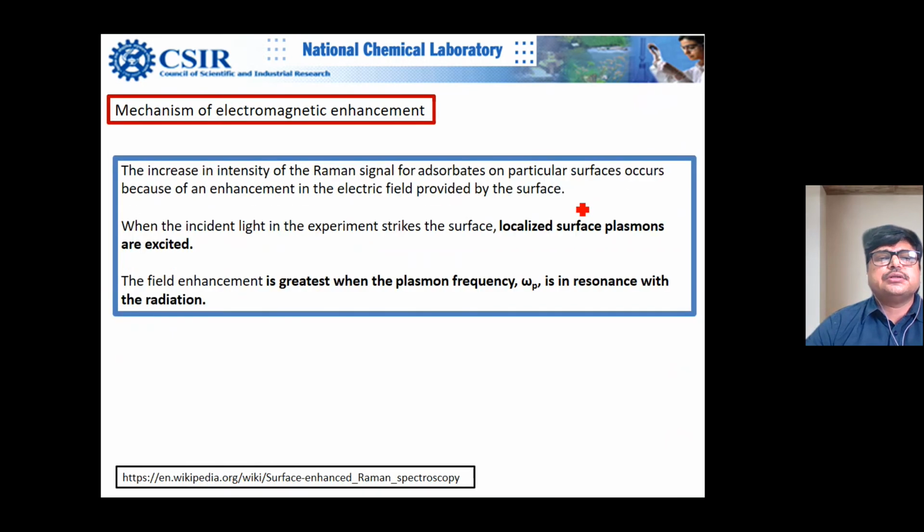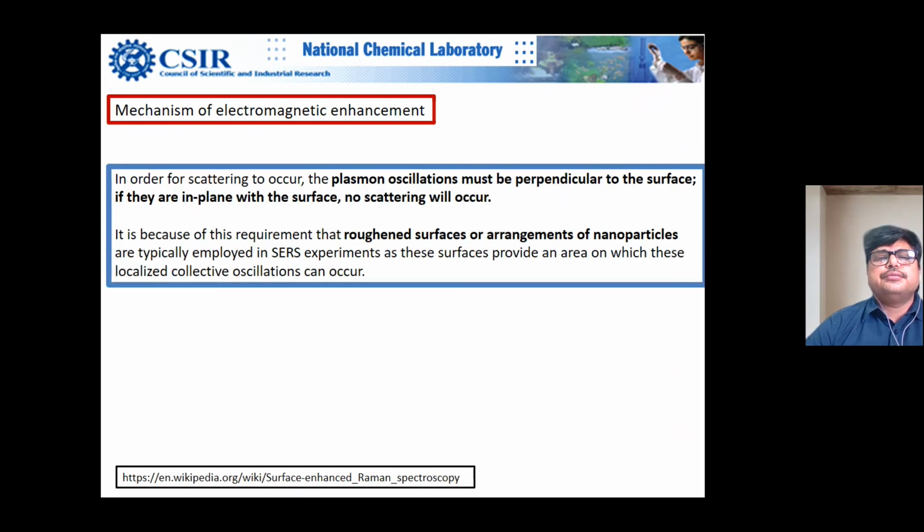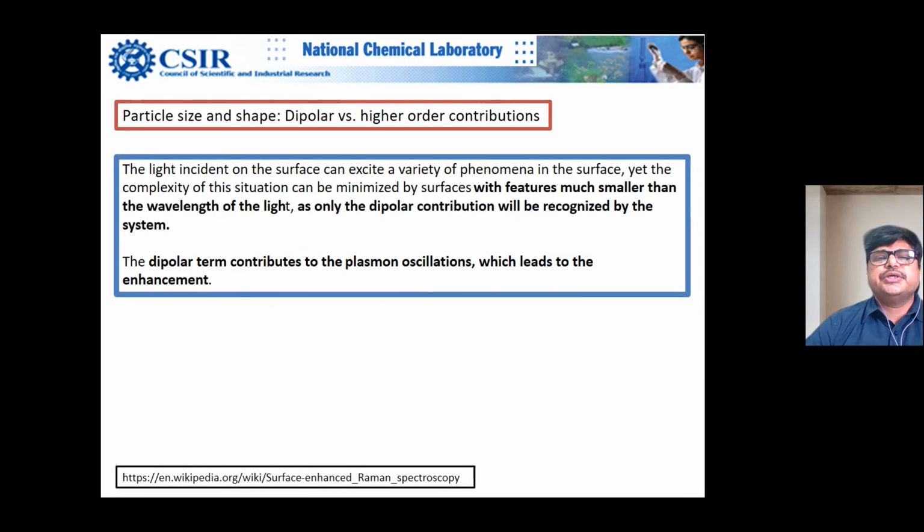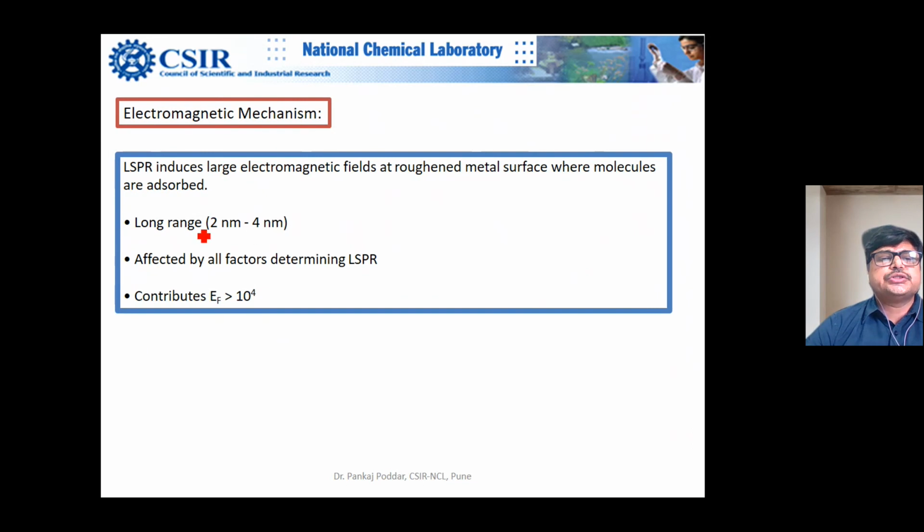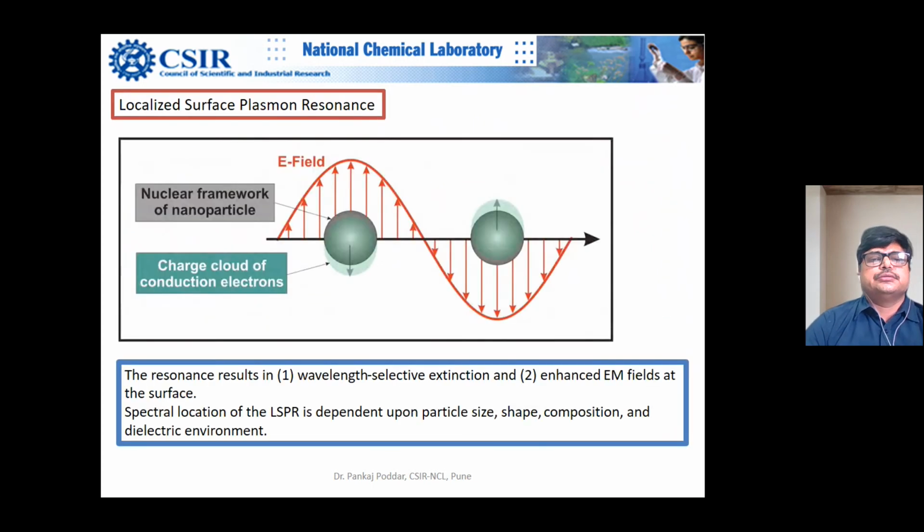But in electromagnetic enhancement, you need to do a lot more, but there are rewards for this technique, because here the enhancement is much higher, and you have to excite surface plasmons. So you need to take rough surfaces, and enhancement is greatest when the plasmon resonance frequency is resonating with the radiation, but it does not mean that for other laser excitations there won't be much signal. You can still see limited enhancement actually. There are several ways to make substrates. So this is actually long range. For example, at 2 nanometers, 4 nanometers, your molecule can be slightly away from the substrate, but still you will see the signal. And the enhancement is quite large here.